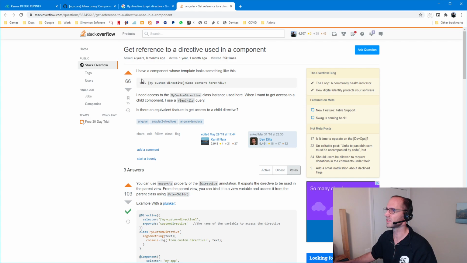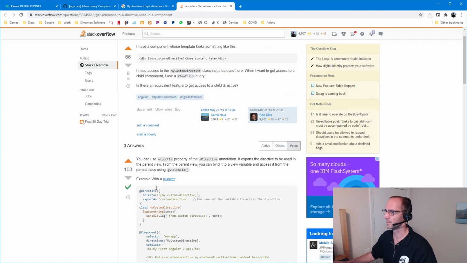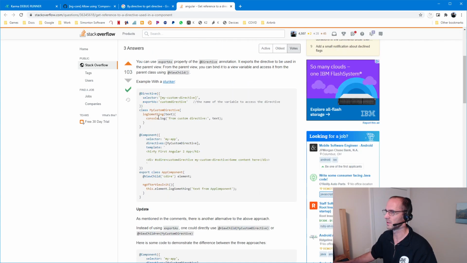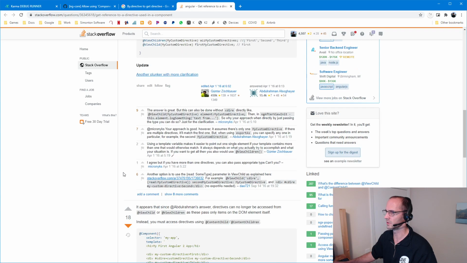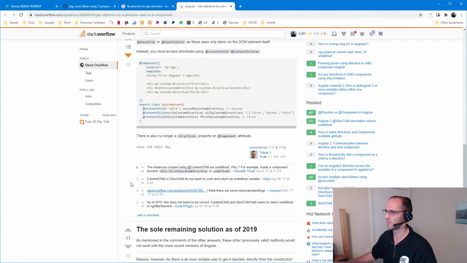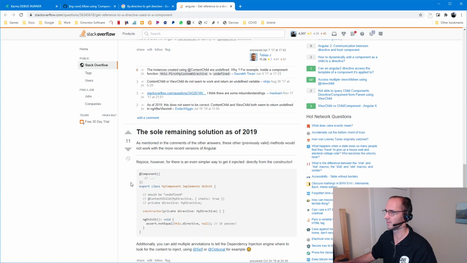Oh look, something I've seen and upvoted before. But this isn't in a test. This is, yeah, like view children and stuff. Ooh, I downvoted something. Wow. I don't do that very often.